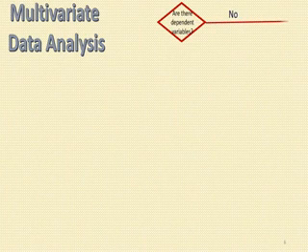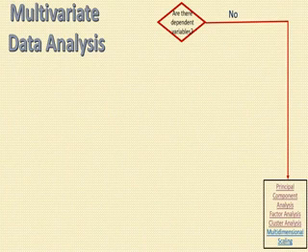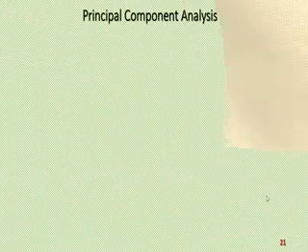Suppose there is no dependent variable in the data set. That means we have some variables and some observations and values of the variables under these observations. Accordingly, these are the techniques which you can apply here. When the data are completely devoid of any dependent variable, the techniques are principal component analysis, factor analysis, cluster analysis, and multidimensional scaling. These are the four techniques which can be used when we have no dependent variable in our data set. Depending on the purpose, we will choose our technique. First, let us look at principal component analysis and see what it does.